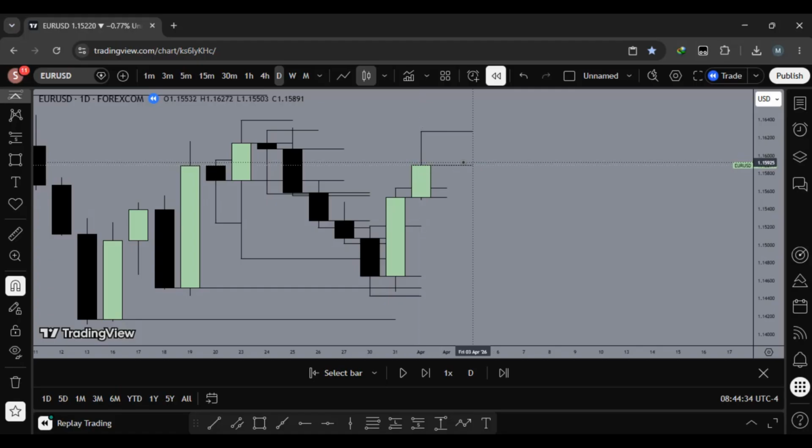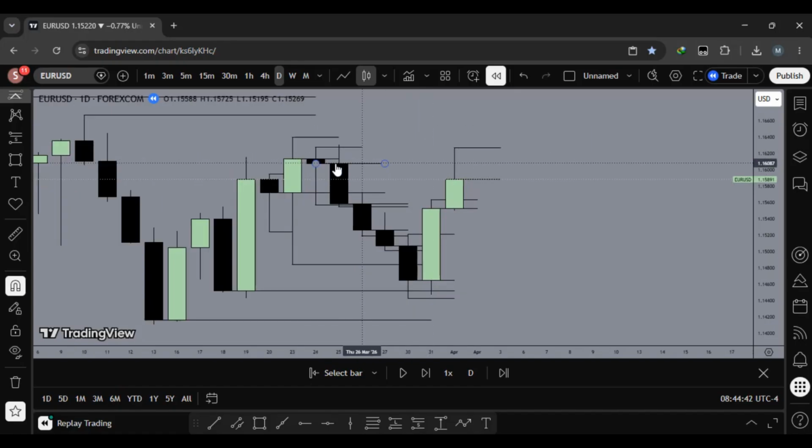Now I will mark my closing price, and I will see where price will go first. If price goes down, because this looks like a rejection, and this rejection is coming from where? It's coming from this. This Malaysian SNR has been used. This has been used. This has been used. This has not been used, but it has now rejected it. This has been used. All right, so it looks like a rejection.